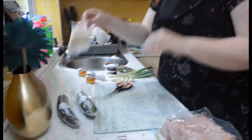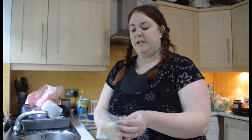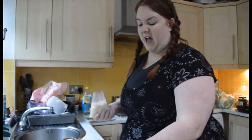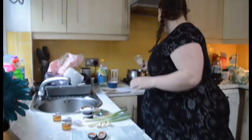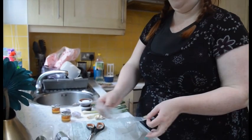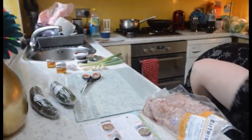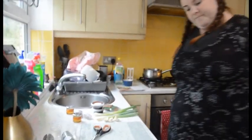So the good thing about this is it's all already measured. Apparently this will feed four people. So for us that's me, James, Martina and the babies, who count as one person because they don't eat as much as us adults. And then we're recycling. Apparently all the packaging is recyclable.